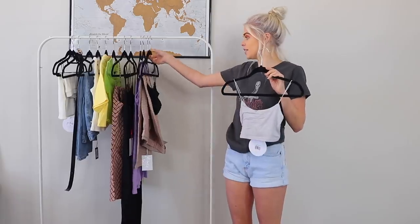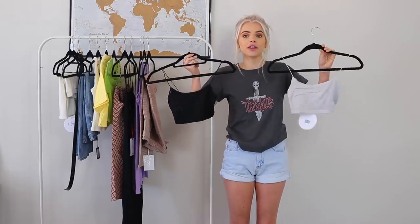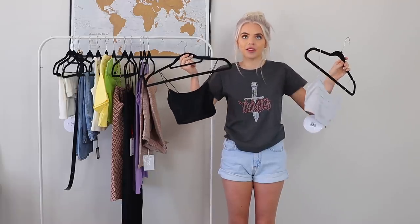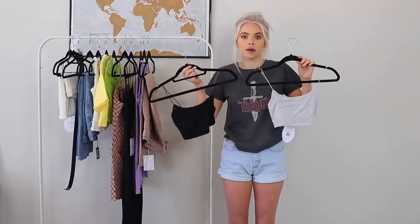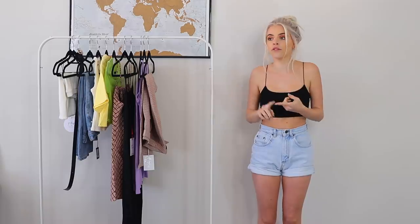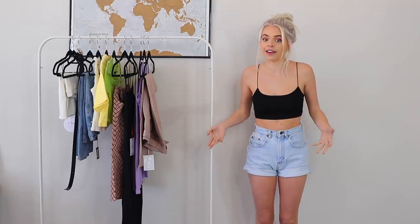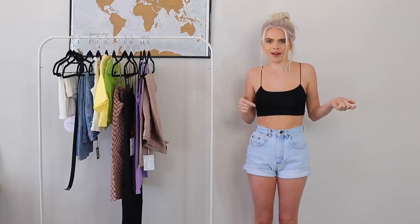Now let's try on my favorite tanks. I have both of these already but I've worn them so many times over the past year that they aren't in good condition anymore. You guys probably already know what they look like since I wear them all the time, but I'll try them on. They're the comfiest, cutest little cami crop tops. I'm obsessed with them. This goes with anything and everything — I can wear it for pajamas, going out, to the beach, literally anywhere. I've also covered these in previous Princess Polly hauls.